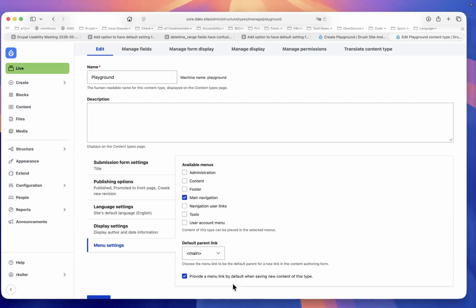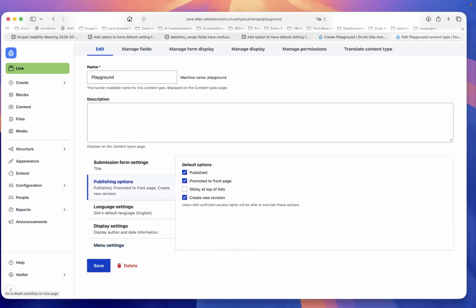And the microcopy, provide a menu link by default when saving new content of this type. What's the default copy for the publishing options?